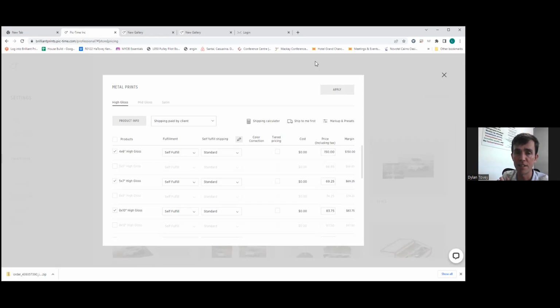Garth asked, does Pic-Time resize the file to the print size? Yeah, so when you looked, Garth, at the sort of dummy order that I downloaded, you see that it provided both the original copy and a crop to size original. So that would meet our needs, and it doesn't actually need to be the exact size, it just needs to be in the right ratio. So as long as we're getting the cropped version of the file that Pic-Time provides, then that would certainly work with us.